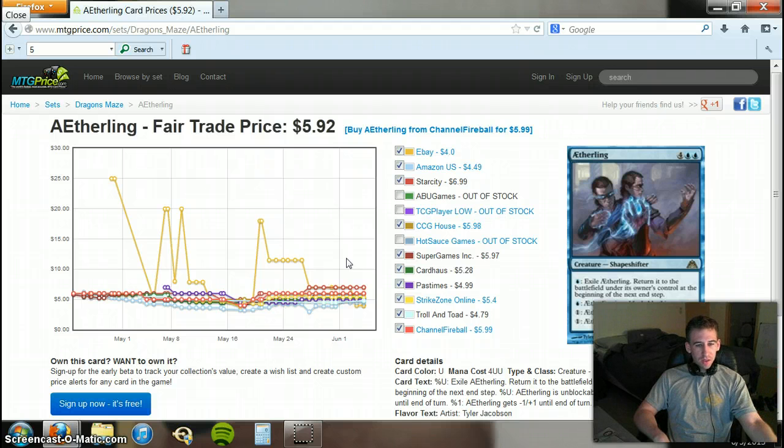Something I saw a new law student in one of his videos recently was the fact that Jace, the Architect of Thought, he made a good point, and he said, hey, look, with a limited card pool, Jace, the Architect, basically becomes better. We've seen it in Block Constructed. We saw it upon release of Ravnica.